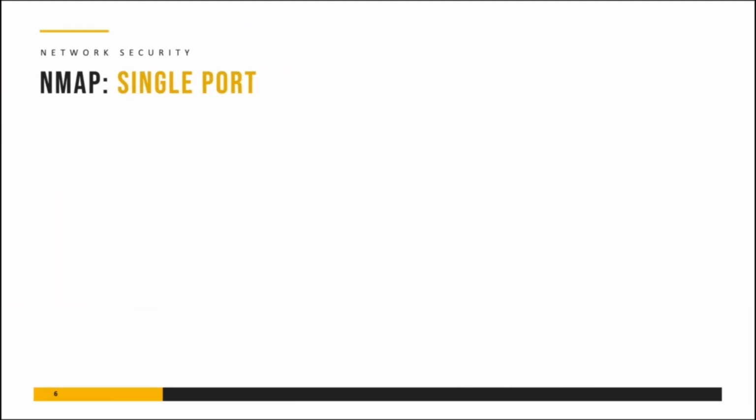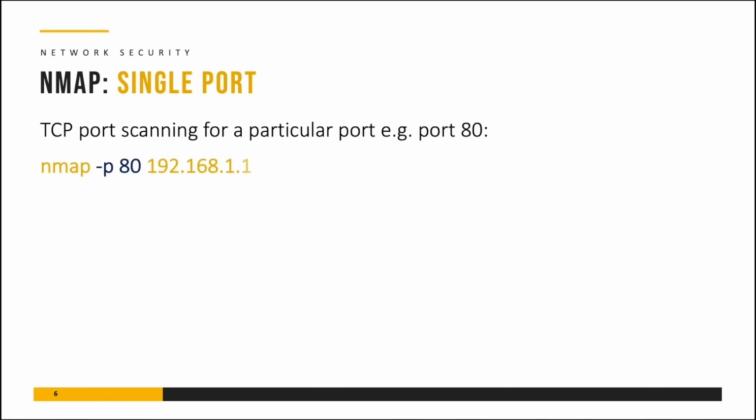Sometimes we are just interested in scanning a single port, in which case we simply specify the flag -p and then we specify the port followed by the IP address which we want to scan. Now why would we want to scan a single port? The answer is actually quite simple. Sometimes attackers don't want to leave a big footprint. If they are scanning a lot of ports, this leaves a footprint and it can trigger an alert by the intrusion detection systems or the firewalls at the destination. So in order to hide their tracks, in order to operate in a stealth mode, sometimes they just probe ports which are known to host weak services.